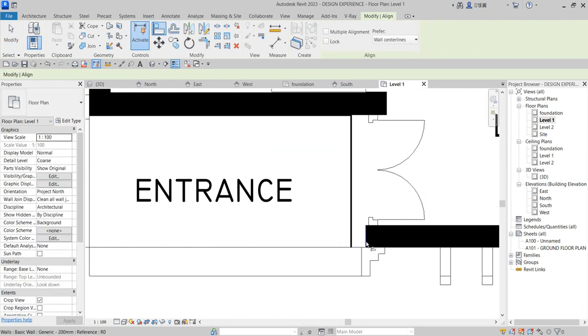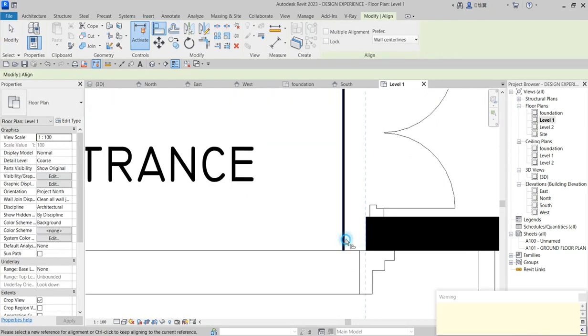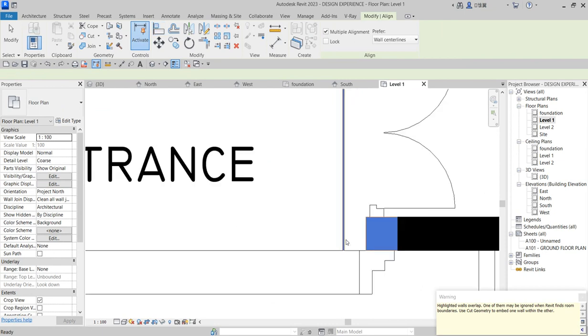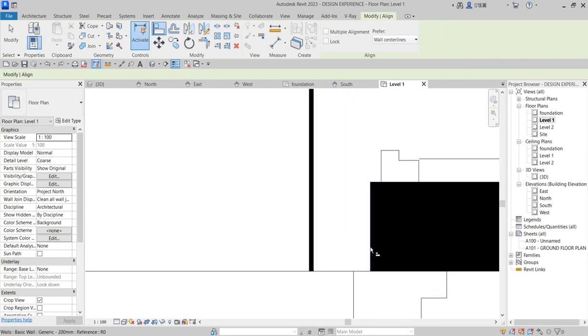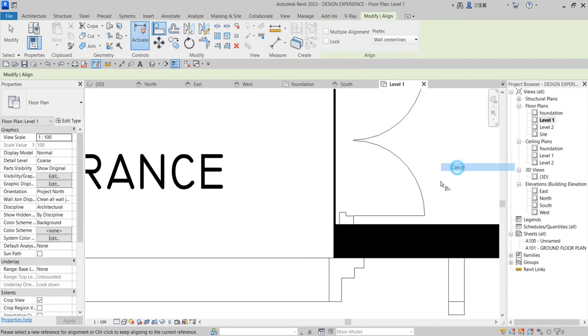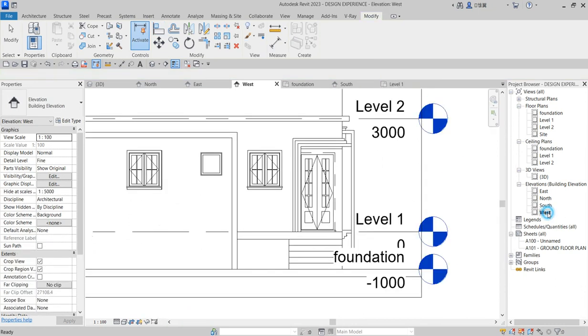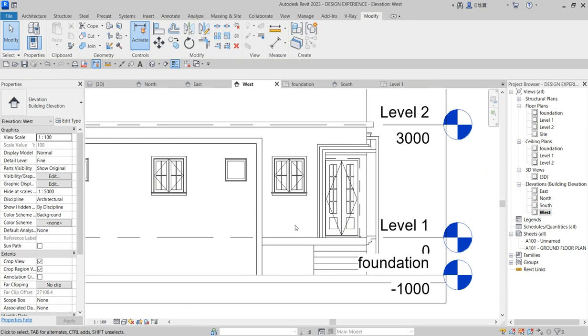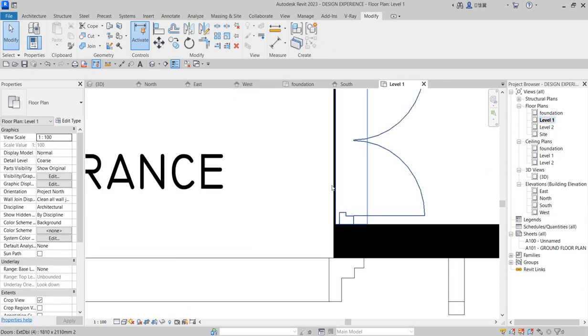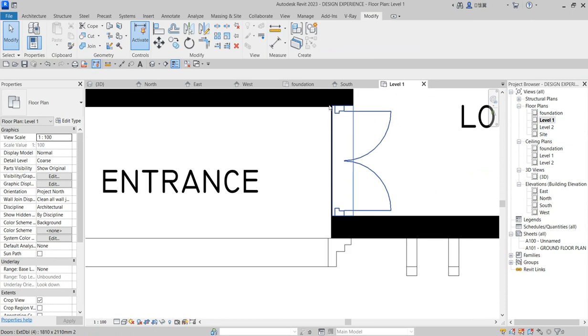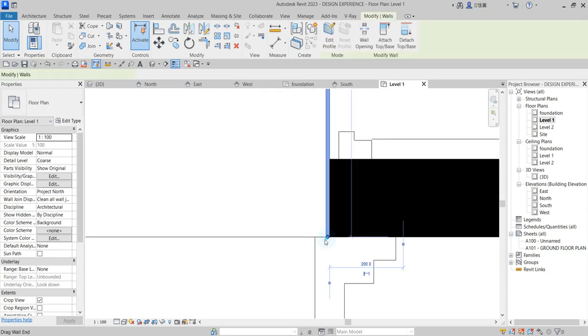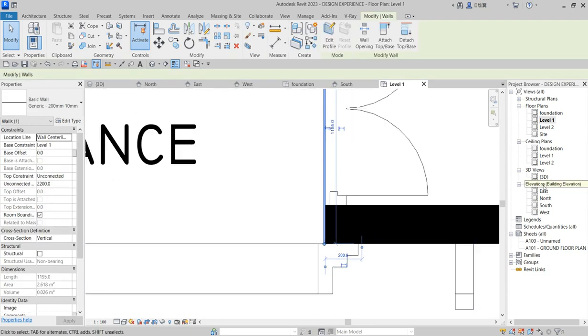So align. What happened to you? Okay. Let's align to the last one. It's supposed not to show any red. So go to your west side. At your west side now, I think you have it here stipulated. So do not be confused by that. When you want to render, there will be an issue.